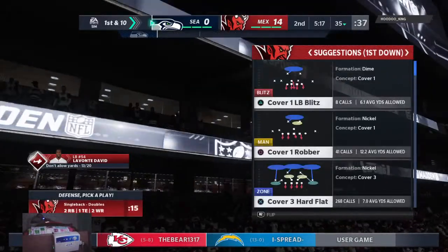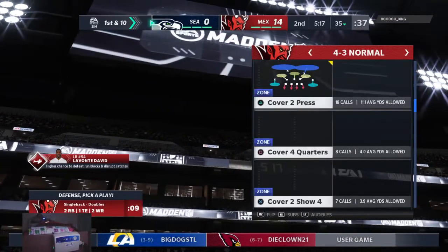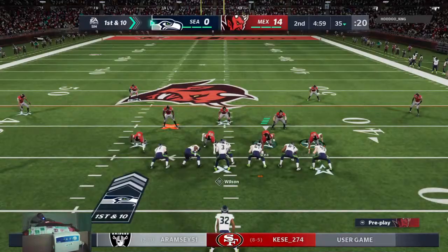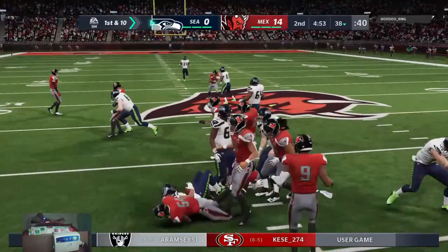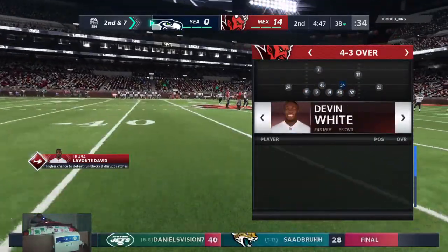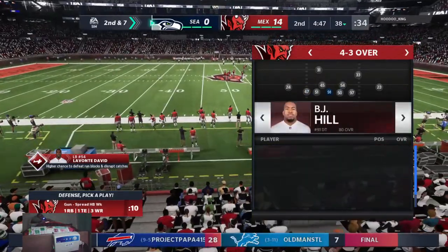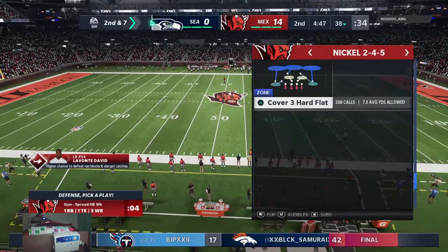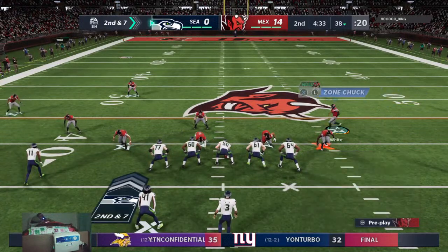And he's brought down, getting this one up to about the 35. A gain of 13. It's a first down. This is the Oklahoma State alum, Chris Carson. Levante David in on the tackle. Yeah, I don't know if it's exactly a win-win, but if you're on offense, you'll take that kind of a run, all right? It was kind of stacked up, found a little bit of yardage, and frankly, they're pretty close to staying on schedule on offense. The playbook is still open for the coordinator. Three yards on that last carry. Here's 2nd and 7.